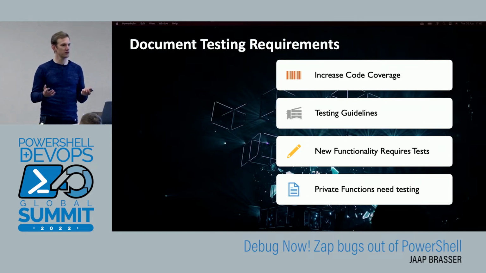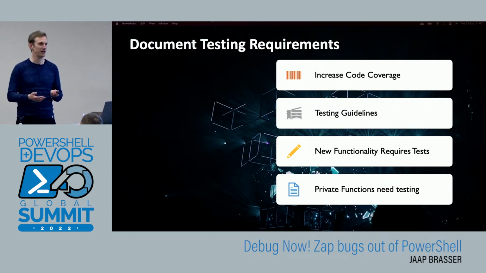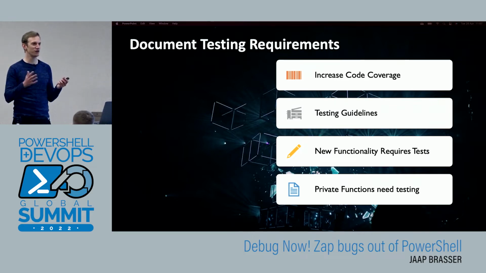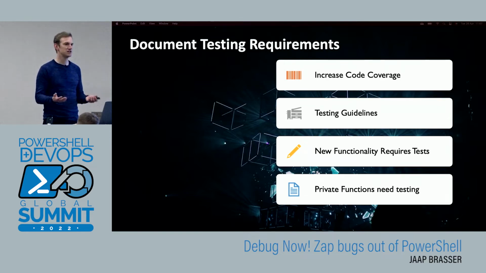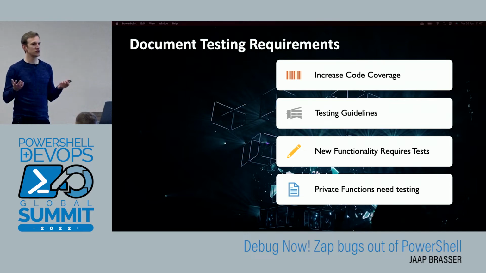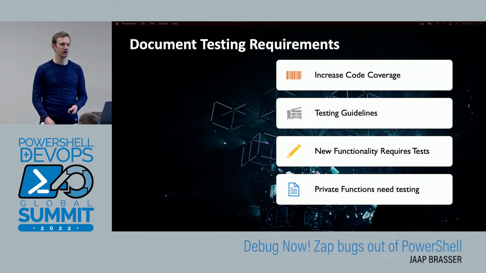And when I started on this code base, we had a code coverage of 2%. And for those of you that are not very familiar with what that means, that is not a good number. So the goal we set was to at least get it up to 80%. But just getting the number up is not the most important thing, because we also needed to make sure that the tests actually make sense.